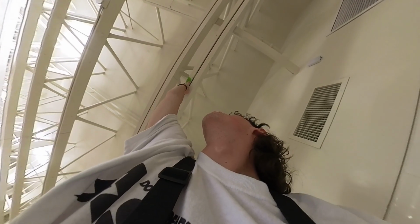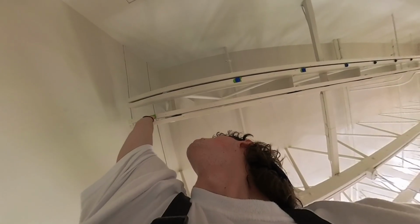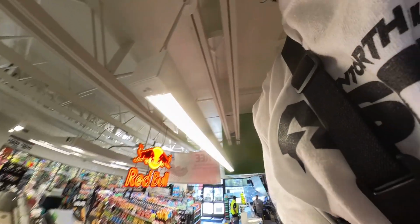This seemed to be my best bet in order to make it go all the way around the store, because I didn't want to put it in between the shelves and have it be in the way of people walking around the store, because as I was building this, the store was open for normal operating hours, so I had to manage to navigate my way around all of the customers as well as putting up all of this Hot Wheels track.